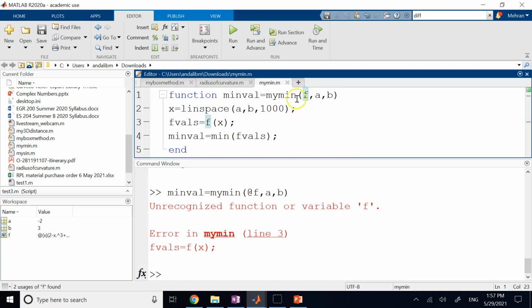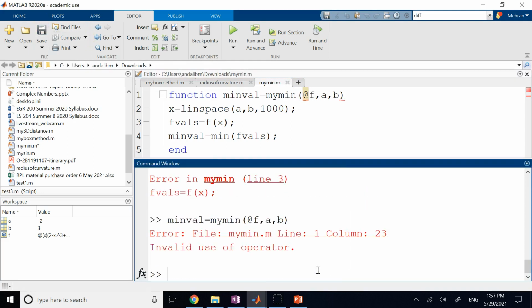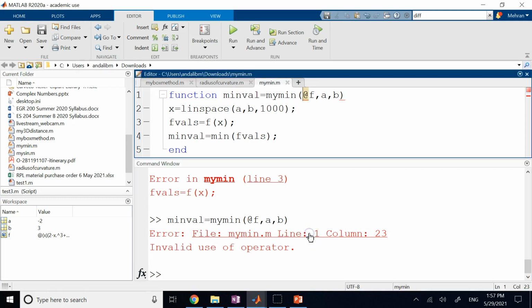So here I have some problem. It doesn't like it. If I say it is what? It was really a function handle. Now what? Now it even is less happy. It says, hey, invalid use of operator f. You see?